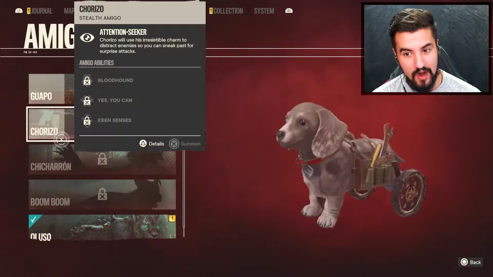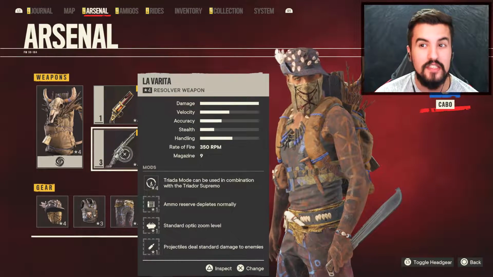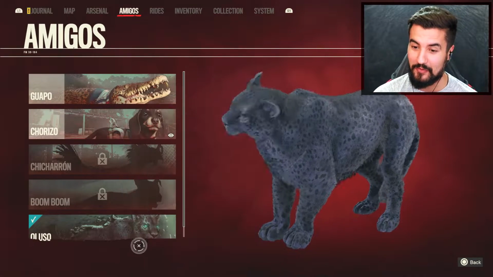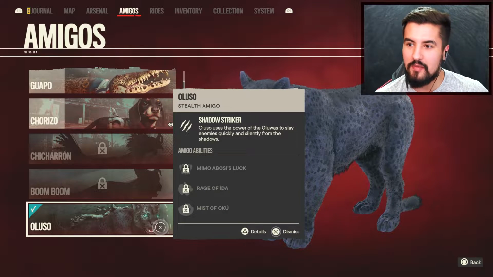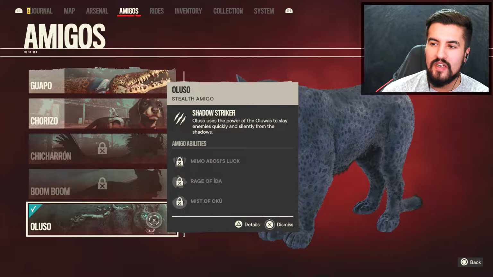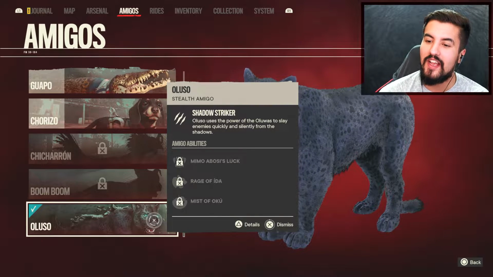But the main draw to this, because this will potentially age out of the meta depending on how much you build around it, but this, my friends, this is something different. This fucking Void Cat. Luso, I'm going to say. Probably wrong, but that's what I'm saying. Using the power of the Aluwas to slay enemies quickly and silently from the shadows.